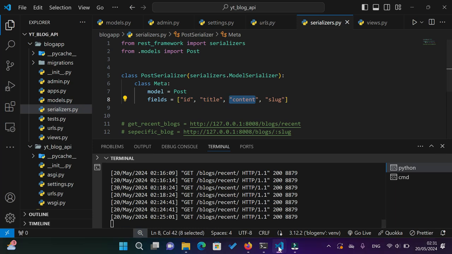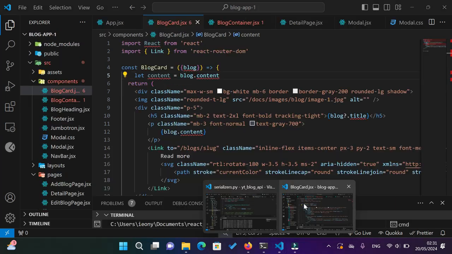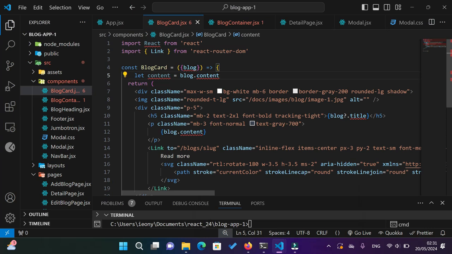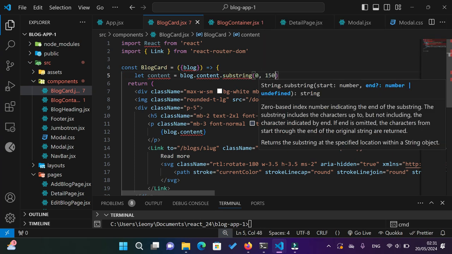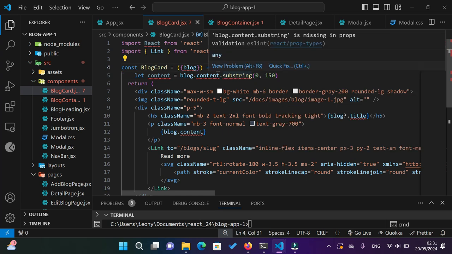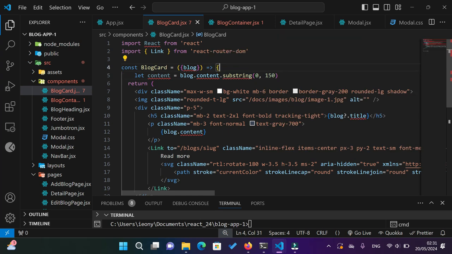So we're using the contents. So we'll say blog.contents.substring(0, 150), right? I wonder why this. Oh, we'll fix this line. We'll say blog.content and substring.